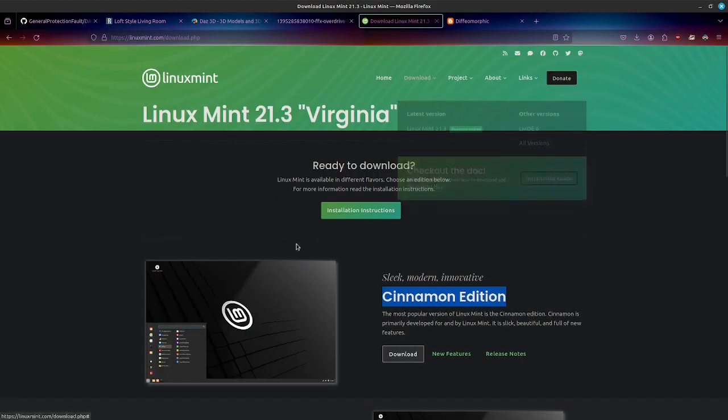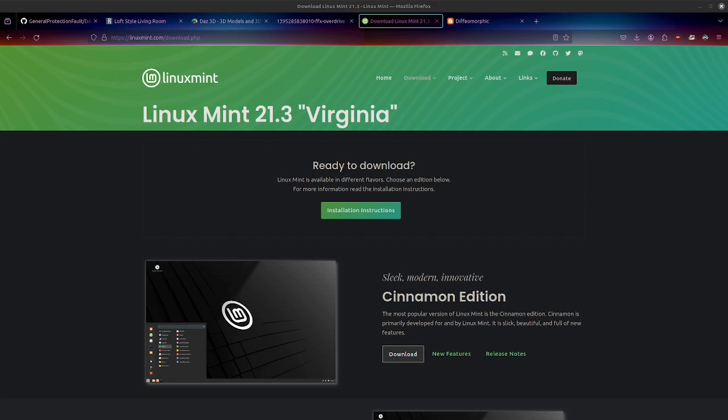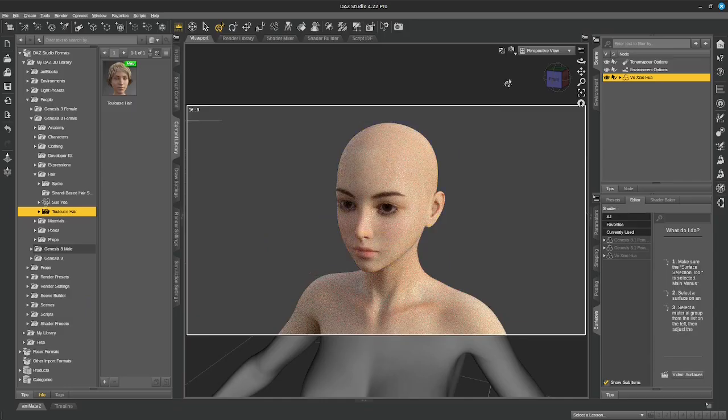So first, I'm going to say I'm on this version of Linux that I just installed recently, Cinnamon Mint 21.3. Hopefully it'll work on other distributions too, but with all of the different ones, obviously I can't guarantee that. So I want to show this running first of all. Okay, so here, the point of showing this is that iRay works.